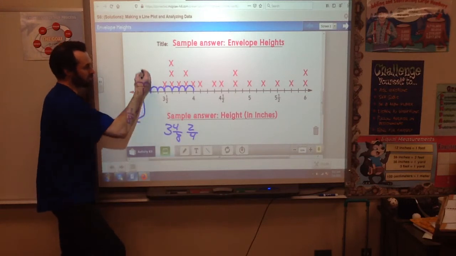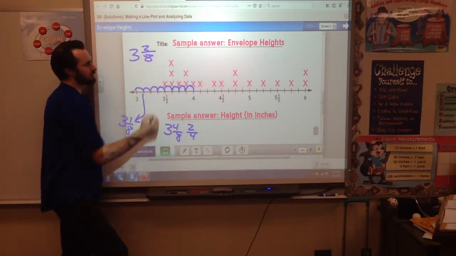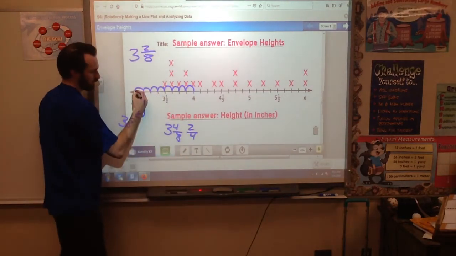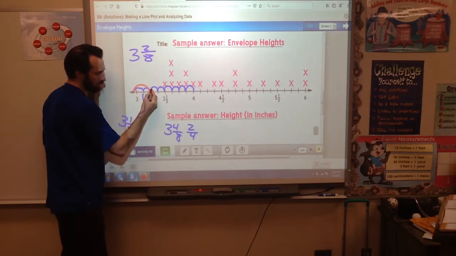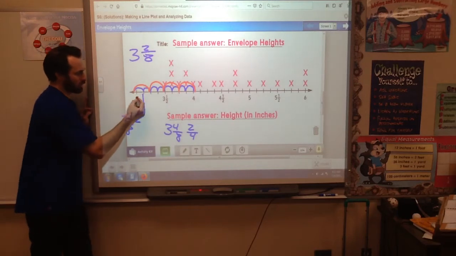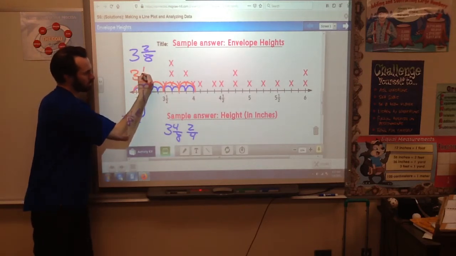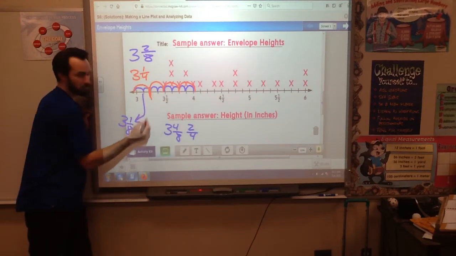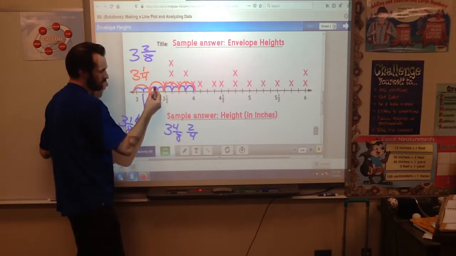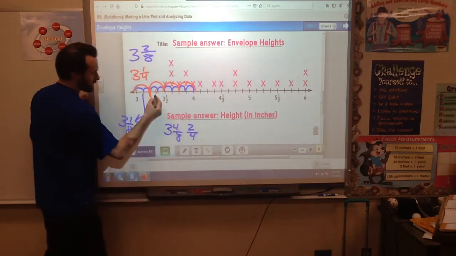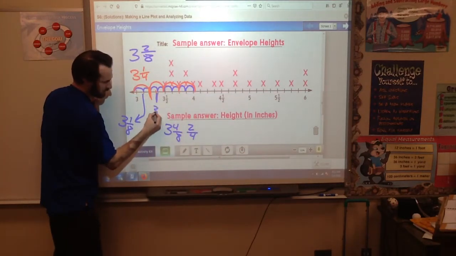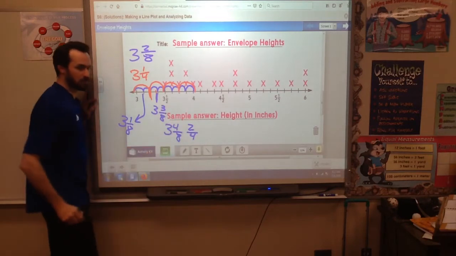But this next one, even though it could be 3 2/8, 3 2/8 is the same as, now watch what I do here. Every two of these, 1, 2, 3, 4. So it's also 3 1/4 right there. And this next one is 1, 2, 3 jumps on the blue, so that would make this spot, oh, that's not the right color, that would make this spot right here 3 3/8.